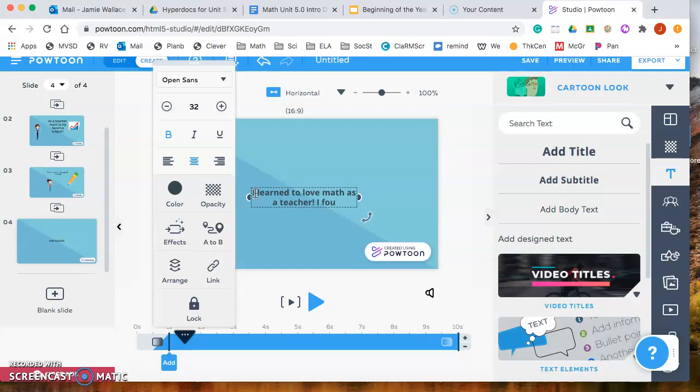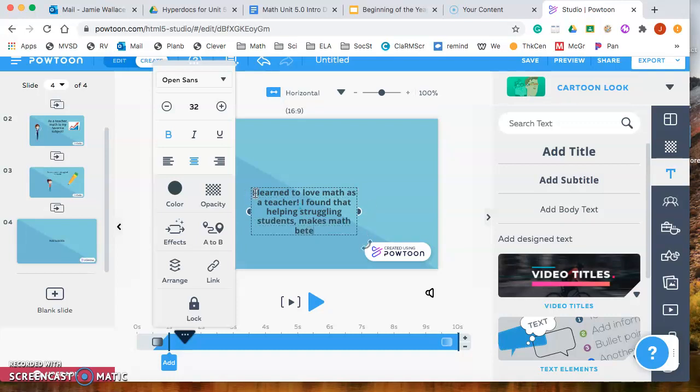I found that helping struggling students makes math better. Makes math, I guess, better.